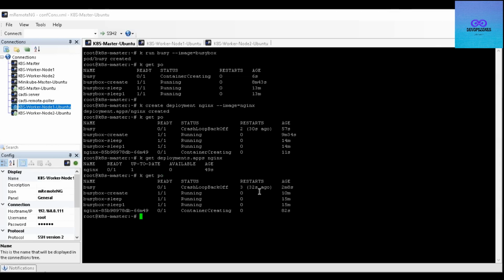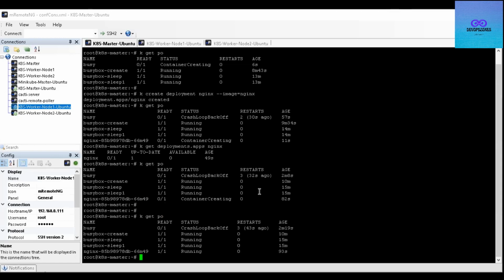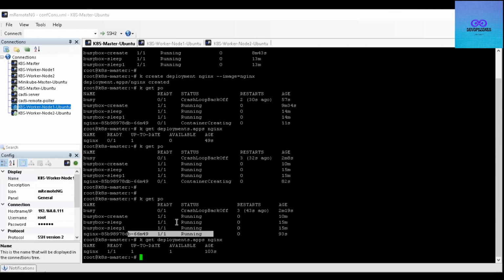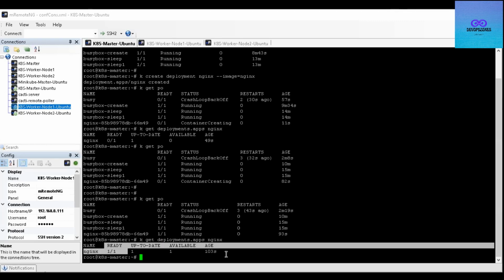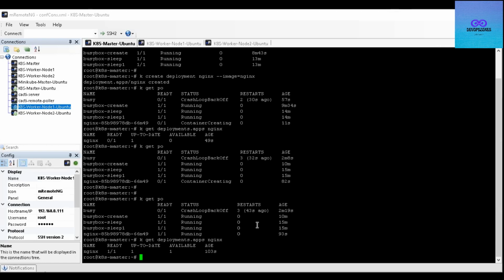It's still in container creating state, so it must be pulling the image for nginx. That's why it is taking time. So you can see it is now running, and if you see the deployment, it is ready 1 by 1, up to date 1 and available 1, right?